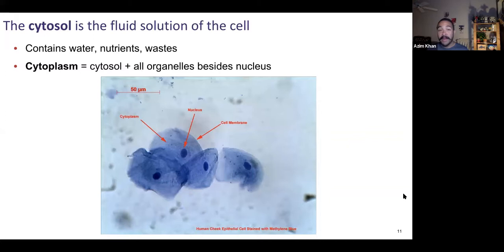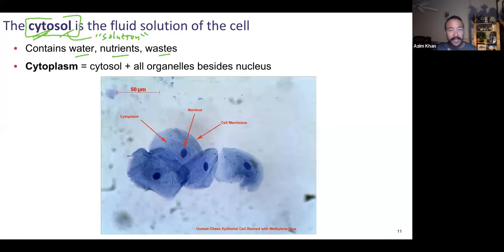So one of the most basic components of a cell is the fluid inside of a cell. There needs to be something to hold it up, to provide a medium for transporting stuff in and out. It's not air, it's a fluid, and it's mostly water and nutrients and wastes that you also want to get rid of. The term for this is cytosol. Cyto means cell. Sol is referring to the solution. Solution, not like an answer, solution like a liquid mixture.